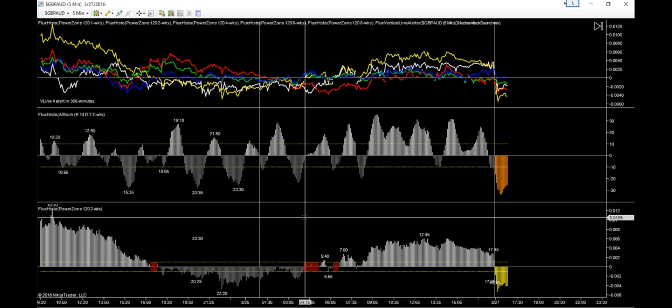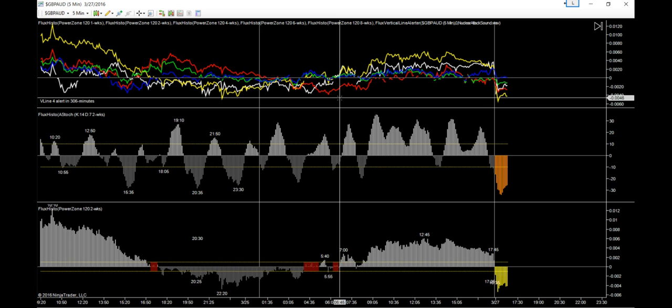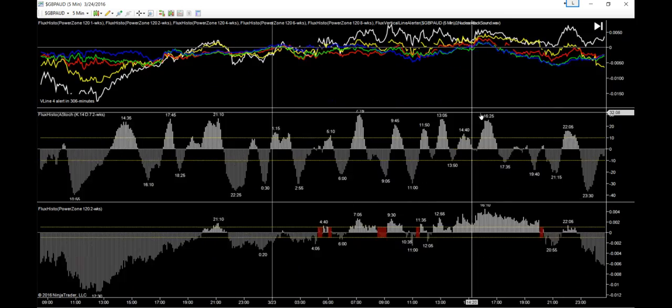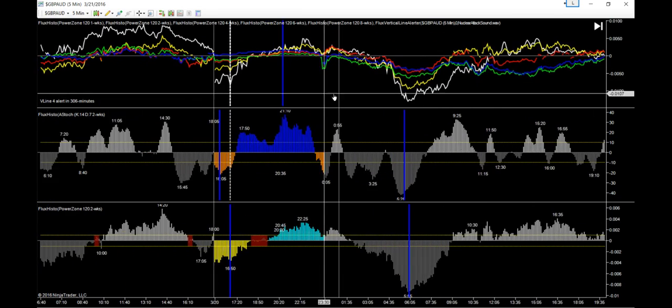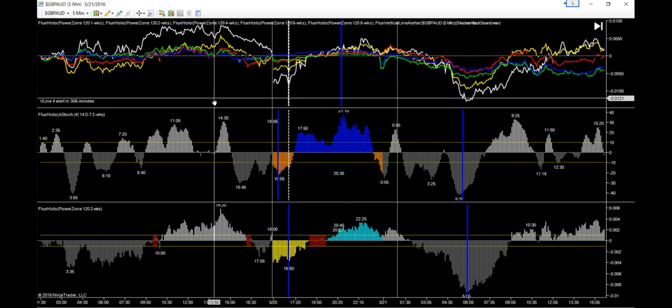Okay, now this is the other indicator I've been using with my 2040 strategy and the volatility stop. It's the Flux Power Zone, and what it does is predict the future moves of the currency pair. What I have to do is scroll back 7 days, and then I'm going to see a white dotted line, and that will be the current chart movement for the currency pair. So I move back 7 days. It sounds weird, but trust me, it really works.